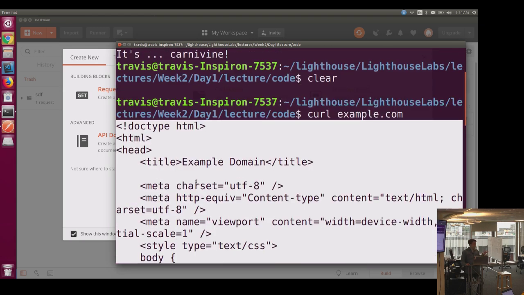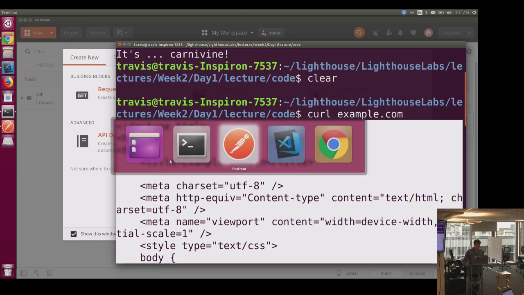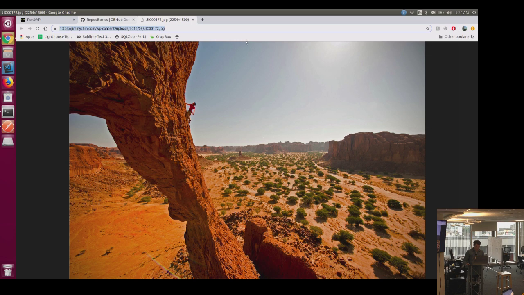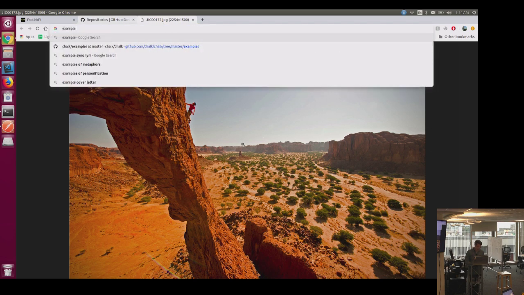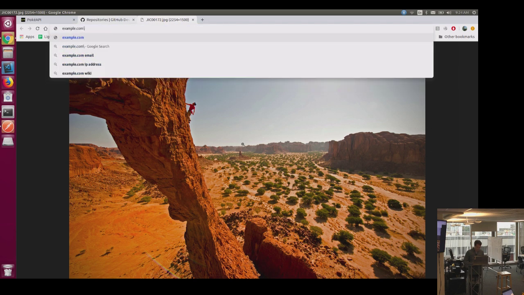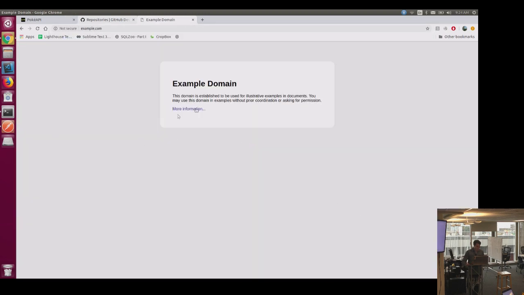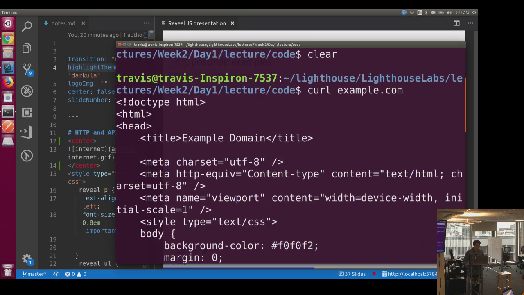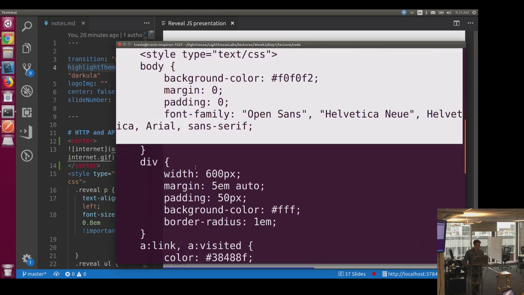That's the same thing our browser is doing when I go to the same site. But our browser is a little smarter. It knows how to interpret HTML. It's specifically designed to display web pages. So it displays it in a graphical user interface way, as opposed to my command line that just gives me the raw information that is sent back.